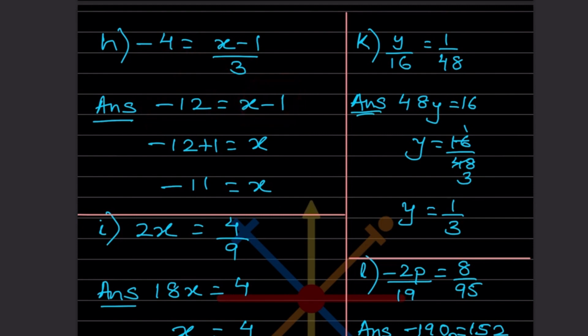So now I just want the value of x. So minus 12 as it is. This minus 1, if it comes here, is going to be plus 1 on the other side. So here minus 12 plus 1. What is that? You have to subtract this 1. 12 minus 1 is 11. But you have to give the bigger number's sign. The bigger number is minus, so you will write minus 11.